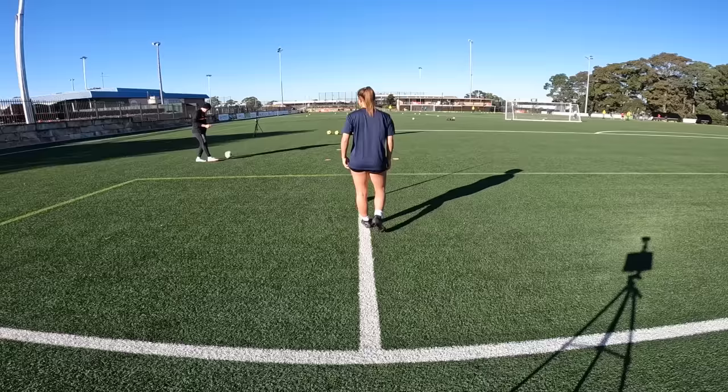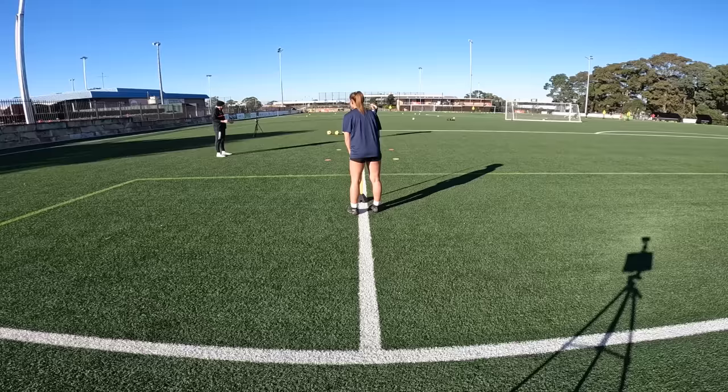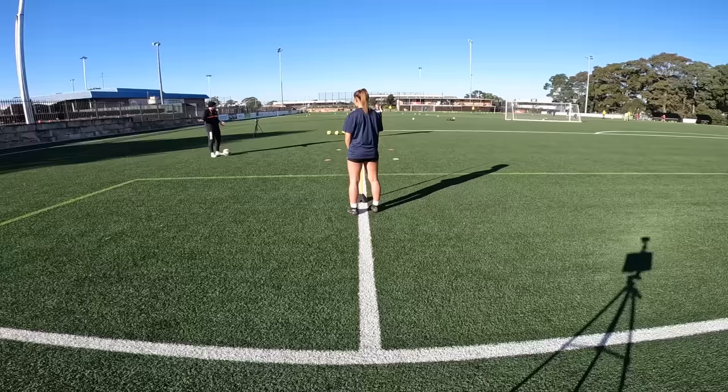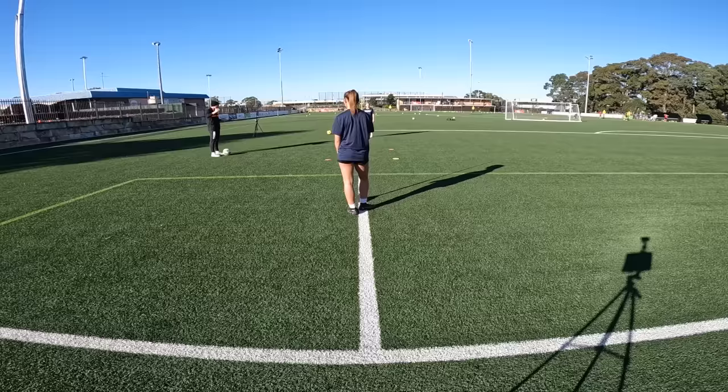However, if the ball is traveling, because I'm going to be playing it firm, and you haven't done the second scan, don't do it, because then your touch is going to be off. You could even miss the ball. A lot of young players look too late, they miss the ball, okay? So if you forget to do the second one, again, back to what I said at the start, the quality of the ball is more important, okay?